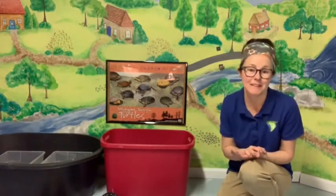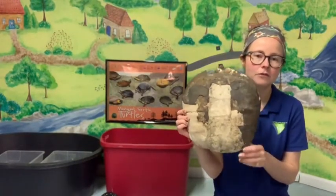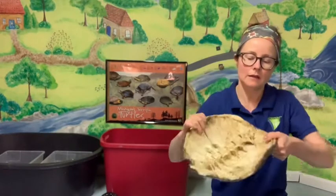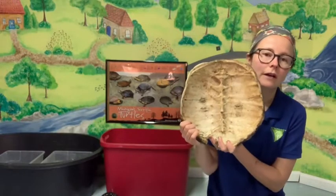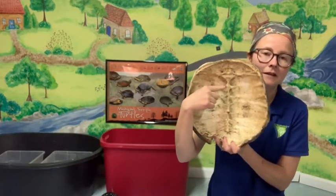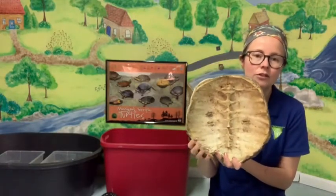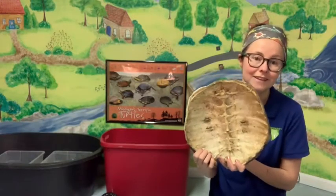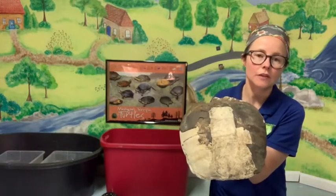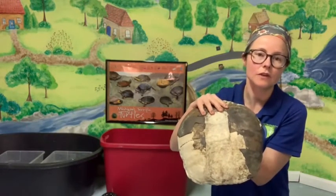At the Nature Center I also teach about turtles. I have a real turtle shell here — this is from a large snapping turtle, though snapping turtles get a little bit larger than this. This shell was found out on a nature trail. You can see the shell is made out of bone, and on the inside you can see the turtle's backbone, which would protect the spine inside. These little lines going out on either side are actually the turtle's ribs — the shell is made out of the turtle's ribs. On top, these dark brown parts are kind of like your fingernails, providing extra protection, and this is what sheds and falls off as a turtle grows.